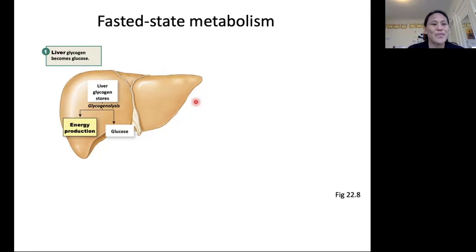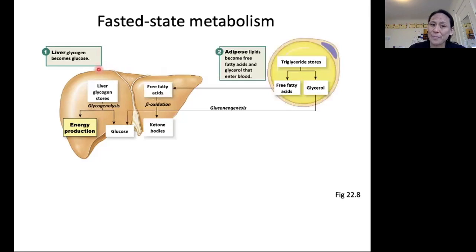Okay, so first thing, looking at the liver here, remember that we have glycogen stored in the liver. So if we are running low on energy, one of the things that we can do is start to break down the glycogen in our liver through the process of glycogenolysis. And you may remember, hopefully from a couple slides ago, that we get glucose and glucose 6-phosphate, which then can enter glycolysis and give us ATP. So that is the liver.